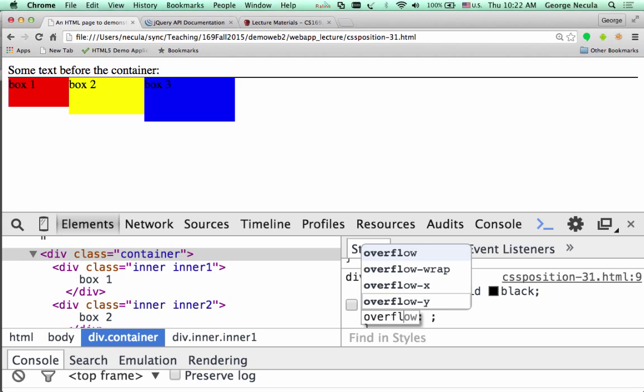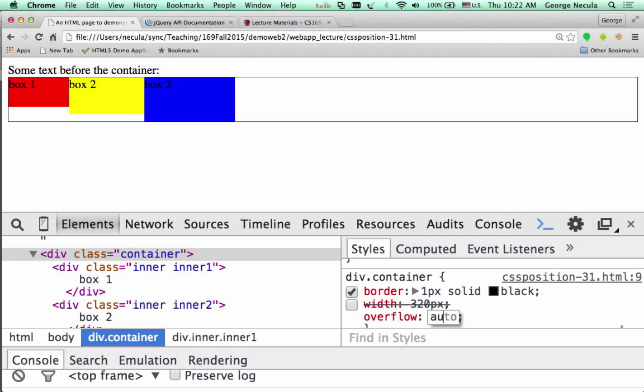There are several ways of fixing it, and you can read about them on the web, but overflow auto on the parent of floating elements will, among other things, make sure the parent is big enough to encompass the biggest of the boxes. Notice how we now fixed the height of the parent.